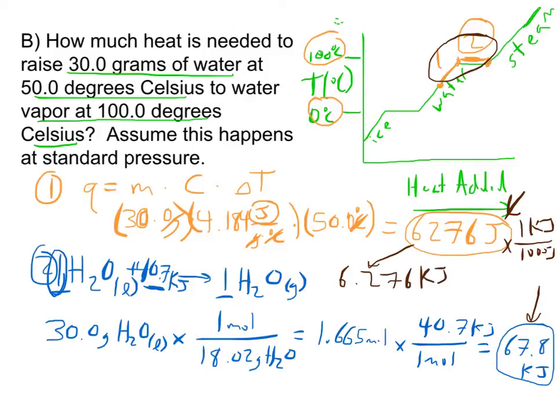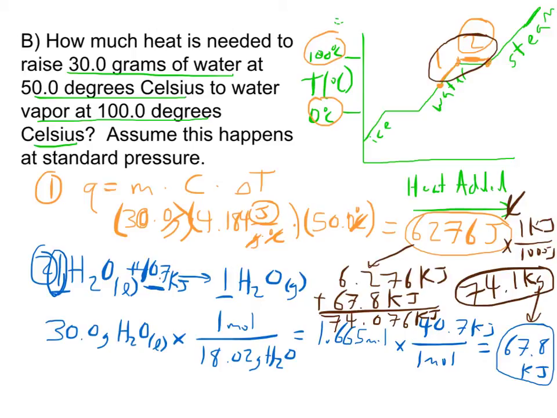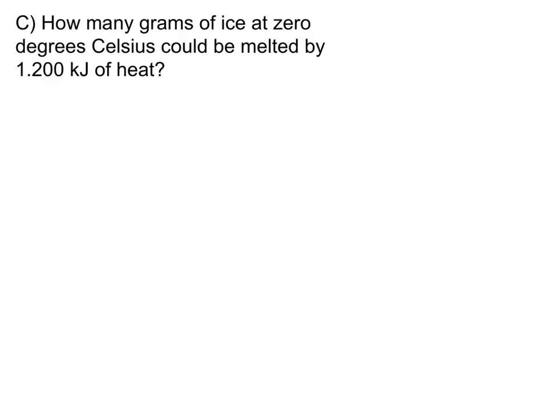this number will be 6.276 kilojoules. If we add that to 67.8 kilojoules, it gives us 74.076 kilojoules, and to significant figures, that's 74.1 kilojoules of energy. And that would be your final answer. I actually rounded a little bit too early down here with the 67.8 kilojoules. So if you get an answer that comes out to 74.0 kilojoules, it's actually a better answer.